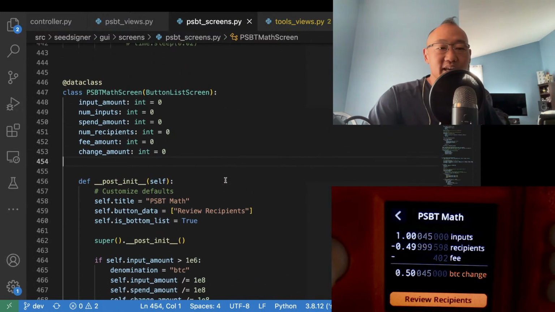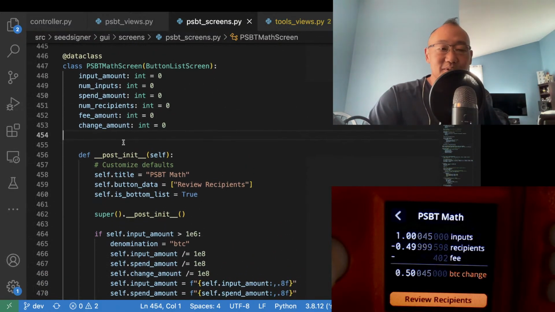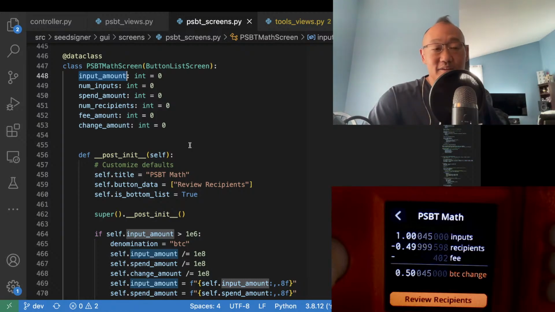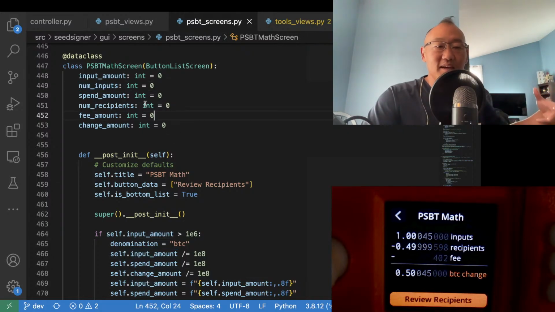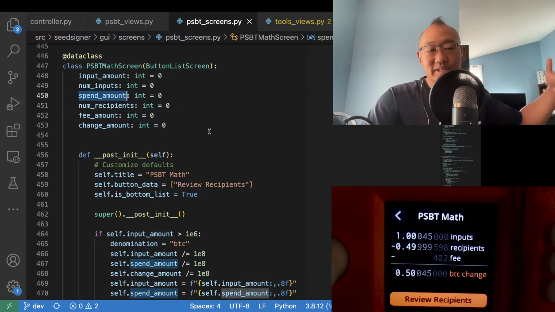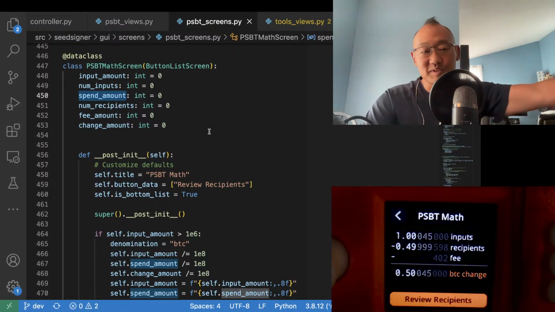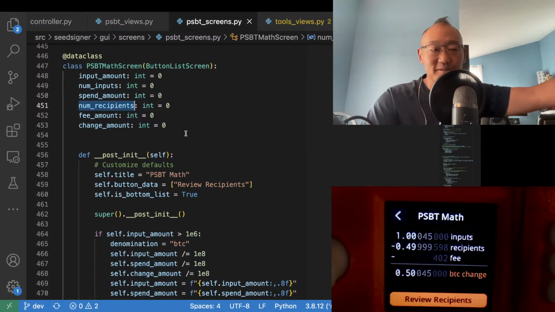So if you look at its initialization variables, the total number of sats coming in through the inputs for this PSBT, plus how many inputs are there. How many of those sats are being spent out to external recipients, and how many of those are there?